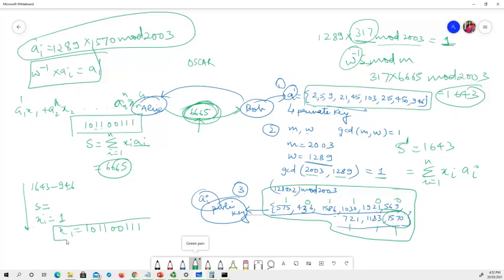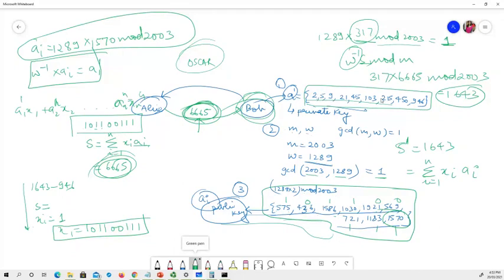1011001111. So this would be known only and only to Bob. Oscar in between, even though he has this public key as well as this summation S, which is 6665, would not be able to recover the plain text, because the sequence is not super increasing in nature. But Bob, since he has his own private key, would be able to decrypt this particular message, and this is what is termed the knapsack problem.